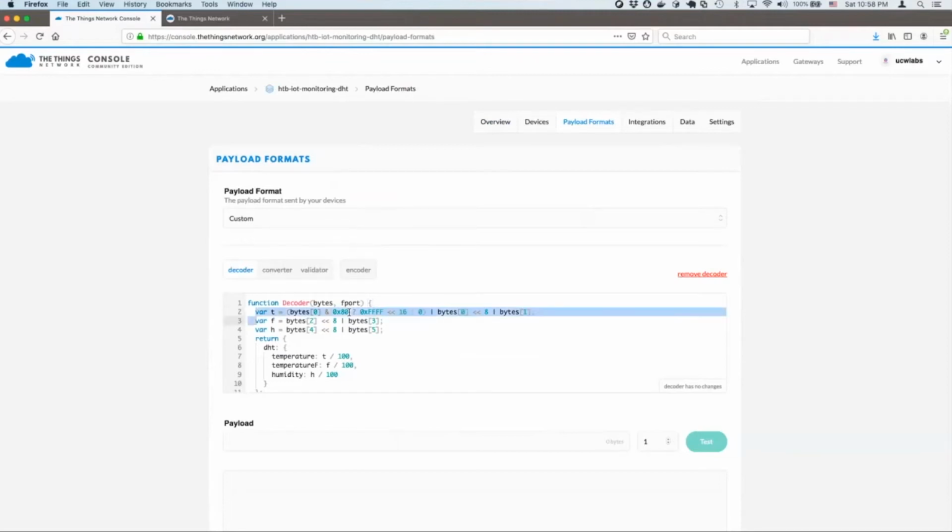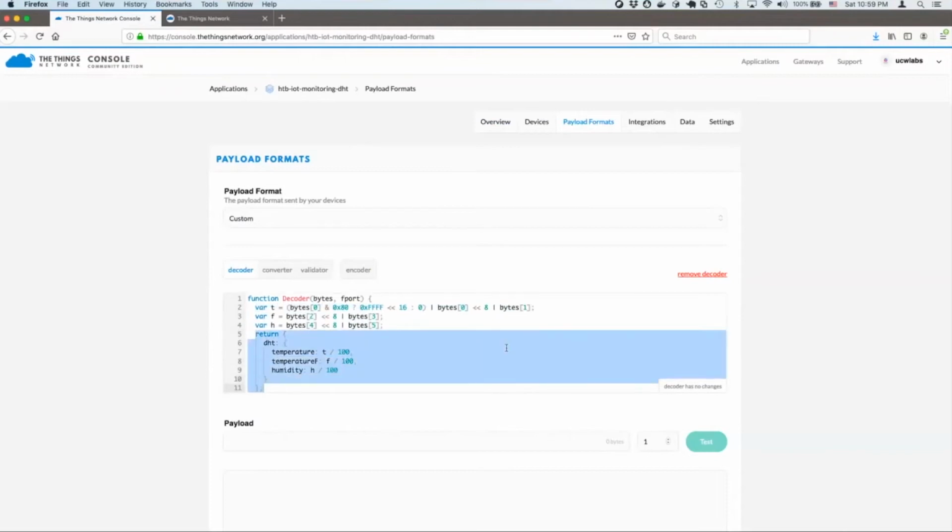You can see that I am decoding from the bytes the temperature in Celsius, F is the temperature in Fahrenheit, H is humidity, and this creates a JSON structure. This JSON structure we will later use for integration with InfluxDB, because our TTN bridge will read this JSON structure and store the data in the Influx database.